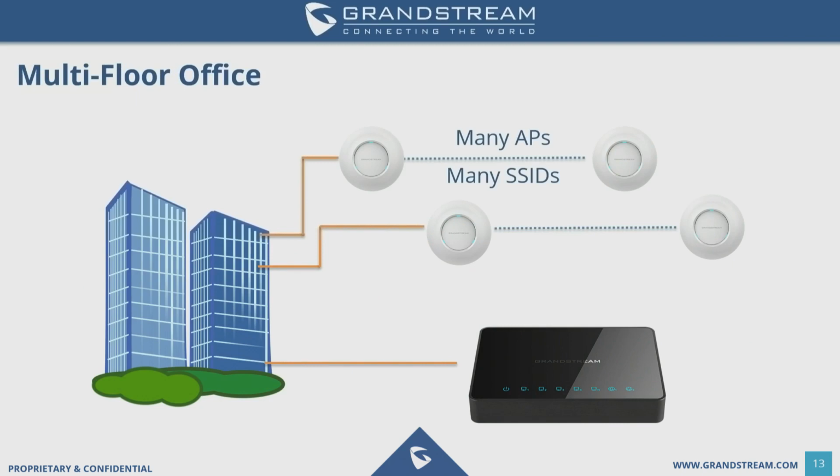When you get to multiple floor offices, you're starting to talk about many different access points with many different networks, the ability to put access points all over the place, to have your GWN7000 automatically discover and provision those, and then to offer various networks on each one. You can build networks specifically for each department, for guest areas, for your sales team, marketing team, support team, executives, consultants, whatnot. To have dedicated networks for all of those, but have all of those networks being transmitted by the same access points or the same groups of access points, as our APs can support up to 16 different SSIDs or wireless networks per device.